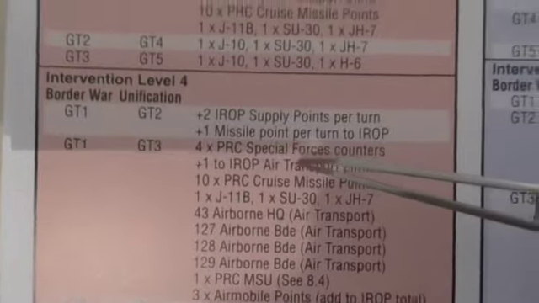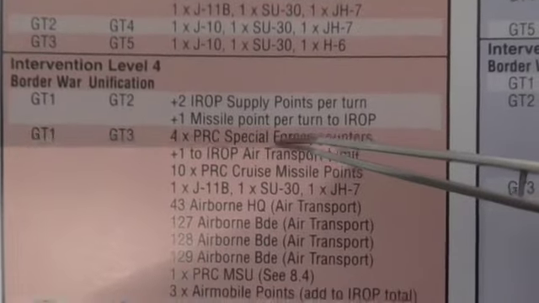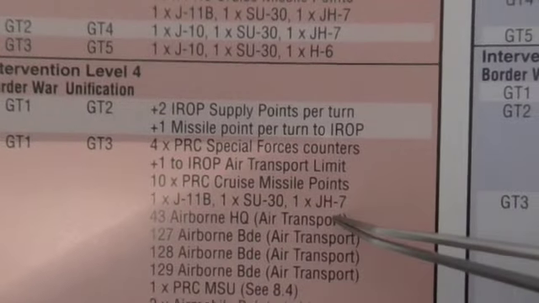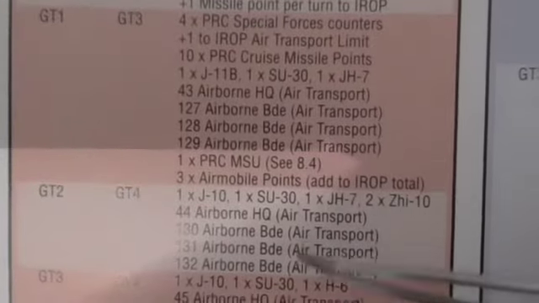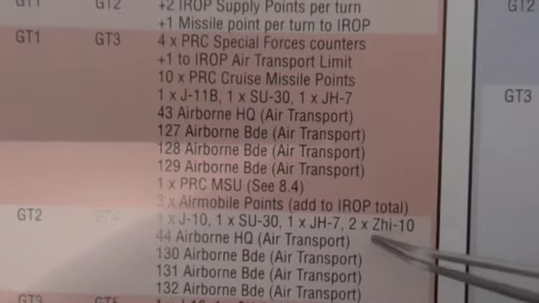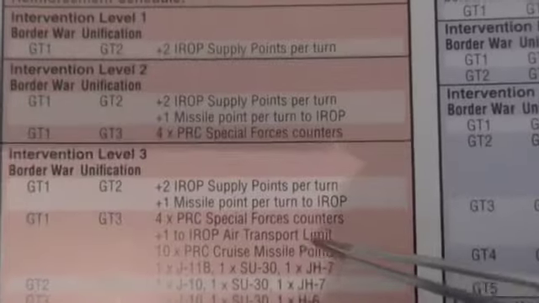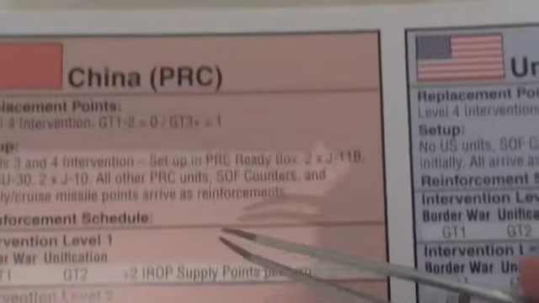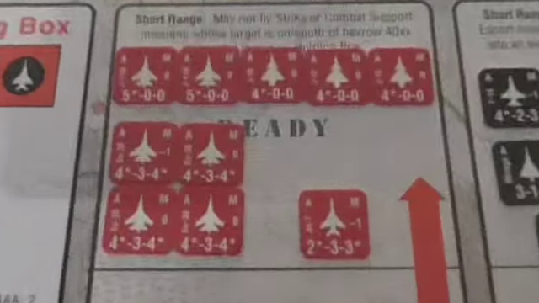So you can see that instead of what I was thinking they were getting down here, we've done two game turns. In game turn one on border war, they picked up a J-11, an SU-30 and a JH-7. And on game turn two, they picked up a J-10, SU-30, JH-7 and two helicopters. But that didn't look earth-shattering. Good, but not earth-shattering. But you add those six planes into the mix from up here, and suddenly the Chinese contribution to the Air Force looks like that.